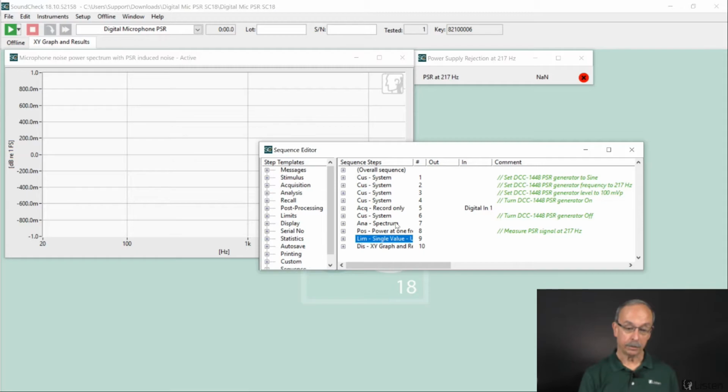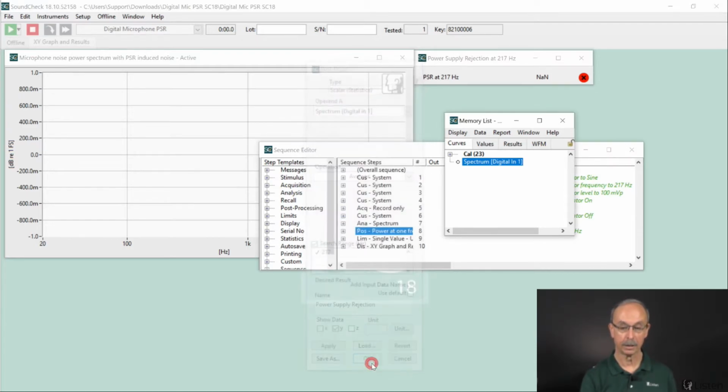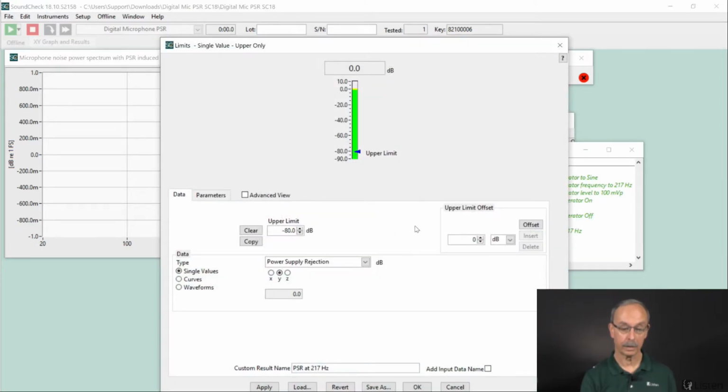Then we'll take the recorded time waveform, acquire the spectrum through the analysis step here, and then we'll do a post-processing step on the spectrum where we'll get the average at 217 hertz, which we'll call power supply rejection, and then that will go through a single value limit step with an upper limit only.